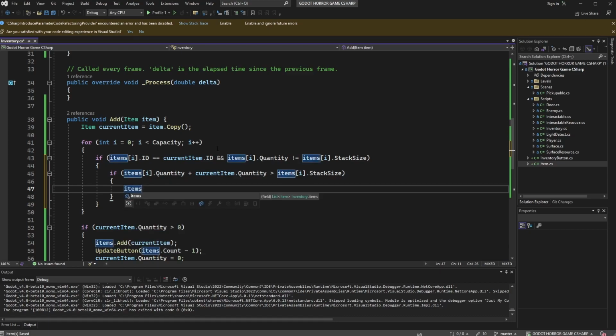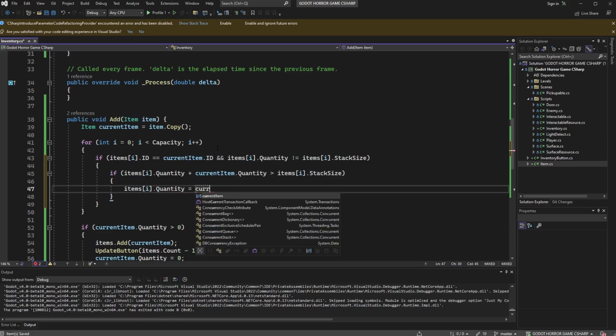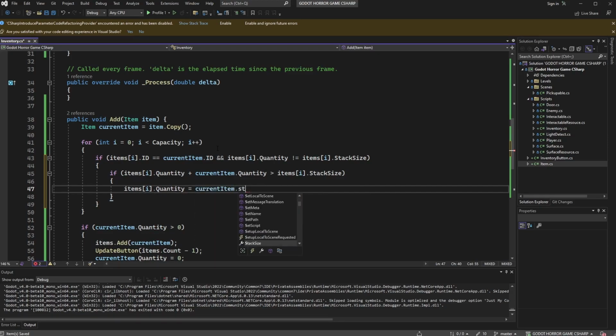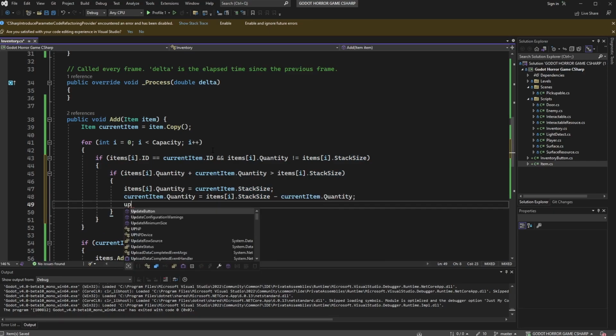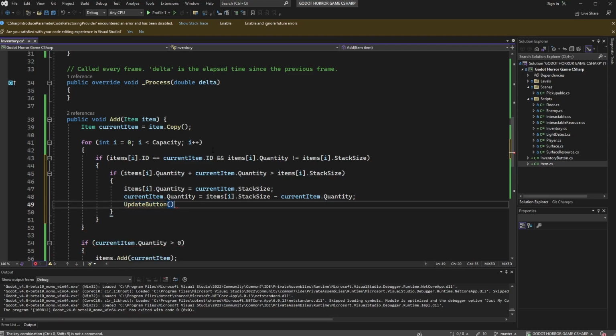So items[i].quantity is equal to stack size, and then current item.quantity is equal to items[i].stack size minus current item.quantity. And then we need to update our buttons. So we'll say update button, and we will pass in i.